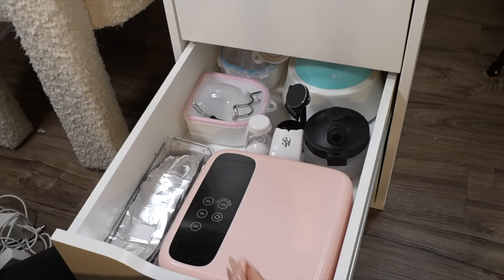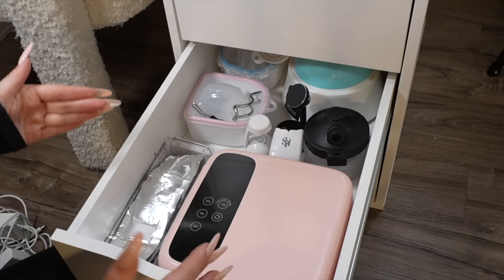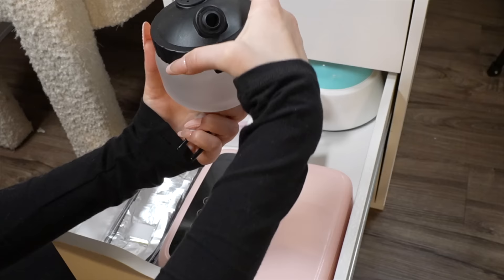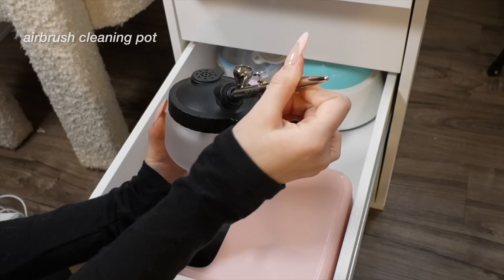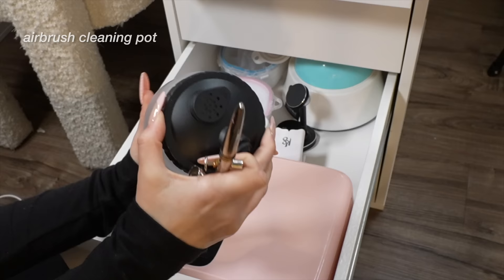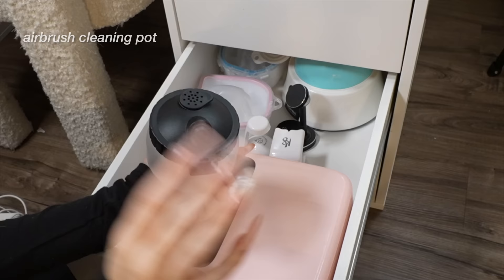When you're building your nail collection up, really try to think of convenience and what's going to help make your life easier and quicker. I literally stopped making nail videos and doing my nails because it was so frustrating how long it would take me, but now I want to make more nail videos because it's fun again because it's easier. This little fun thing right here is an airbrush cleaning pot — you put your airbrush in there, turn it on, pull the trigger back, and flush out the old color. It goes into here so you're not breathing it all in — it's just a healthier way of doing it.